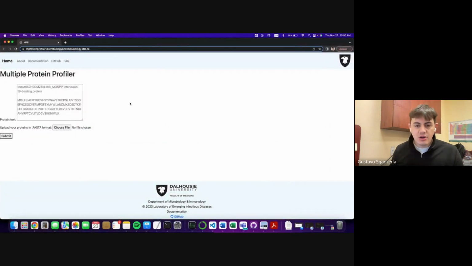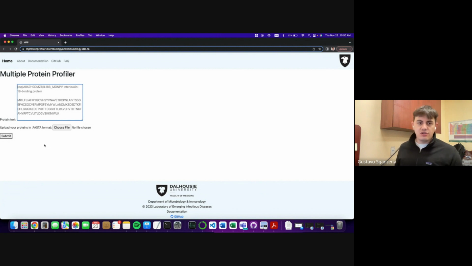As you can see here, you have two main ways of inputting information to the tool, in that case, proteins that you are inserting in the tool to get their profile. The first model is by entering information here in the text box. Here you can copy and paste all of the proteins that you want and just paste them here. Upon clicking the submit button, you will get all of your proteins profiled for you.